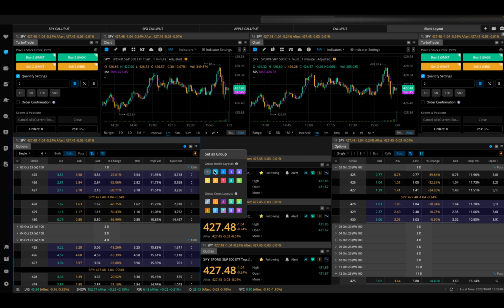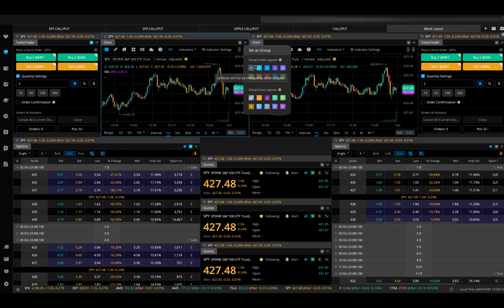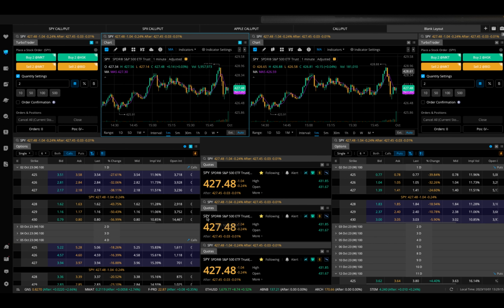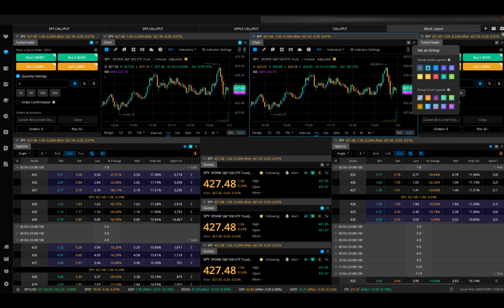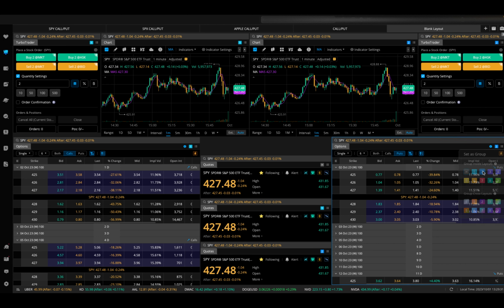So our calls are going to be group one, and make sure you set everything on this left side at group one. And then like here for the quotes, that'll be group one. Knowing that the puts is two, I'm going to set the bottom one as two. This one up here is two, two, and then that one is two.